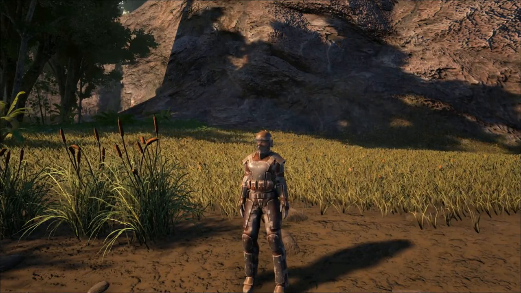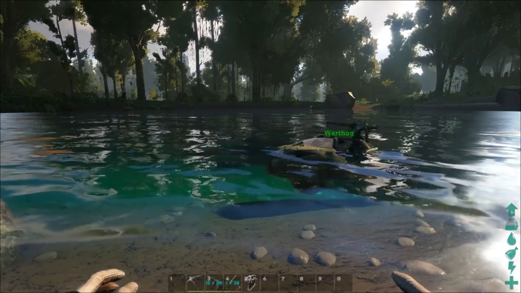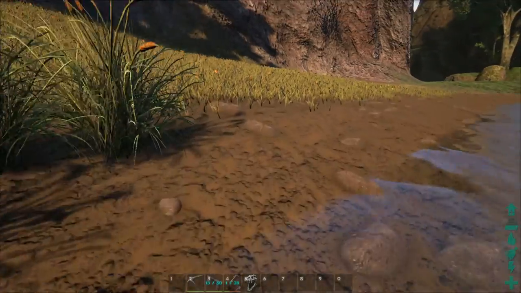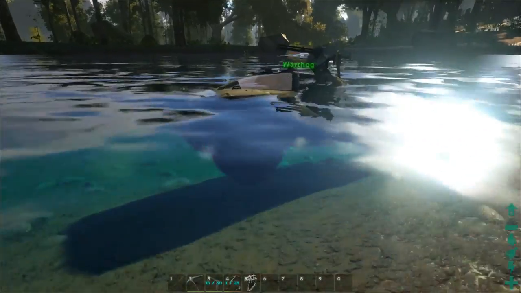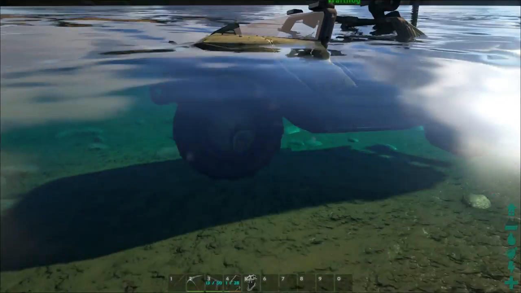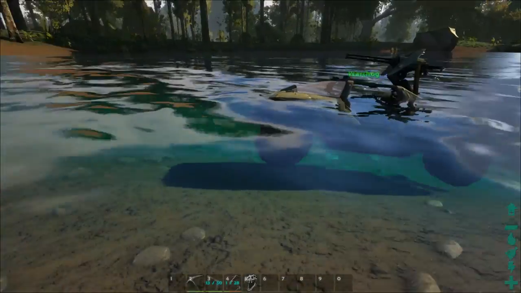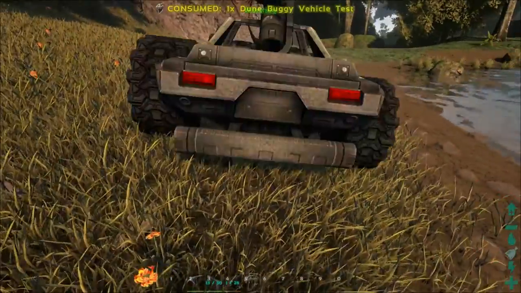Today we have the Halo Warthog mod. This one's a failure. It works. Basically it's a Warthog, but it takes the Doom Buggy model and makes it into the Warthog from Halo 1, I'm assuming? Warthog for PC and stuff. It works great! Actually, I'll spawn another one in right here.